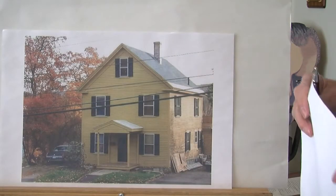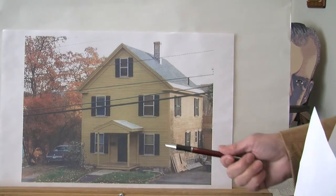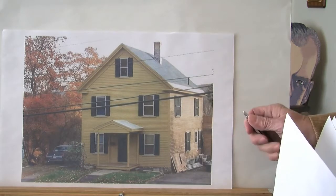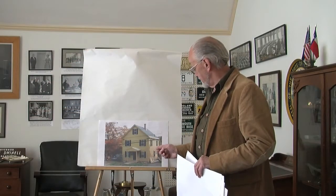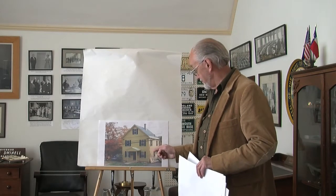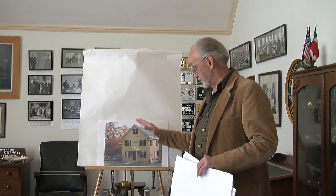When I purchased the house shortly afterwards, I took off the front porch and made a new entryway and added blinds and made it more colonial style. And that's the way it pretty much looks today. So this whole front piece right here is from the old L. And when you go up in the attic, you can still see the pegs on the front part of the roof that were used in the original, to put the original roof together.